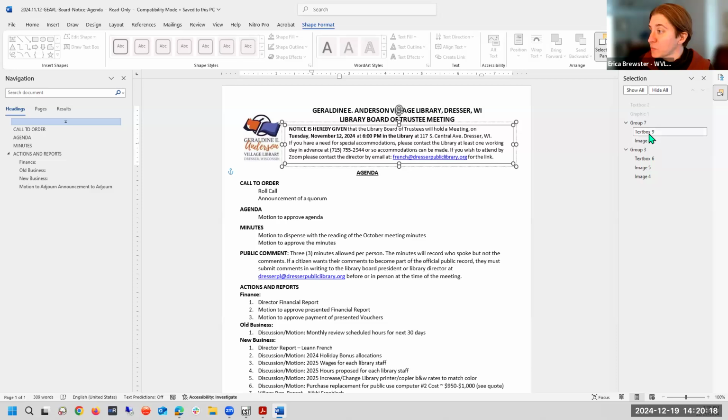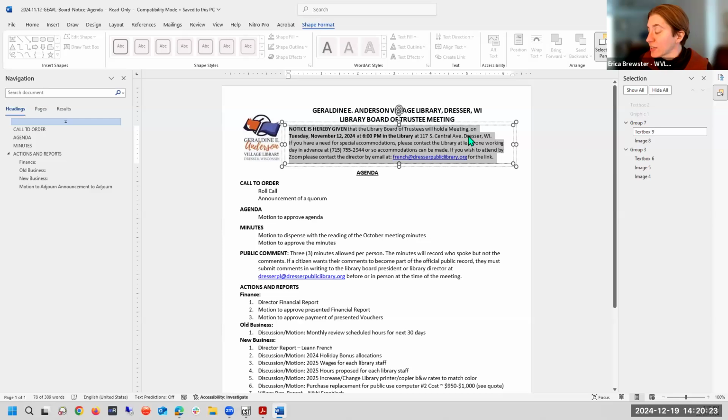I'm going to click on this text box 9 piece right here. And because it's set up this way, I want to add the alt text to the text box itself, and I'm just going to make the entire text the alt text.